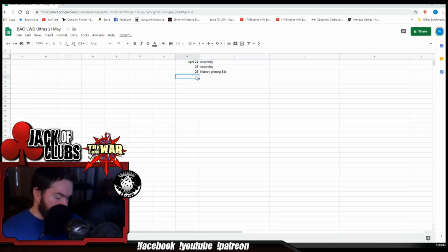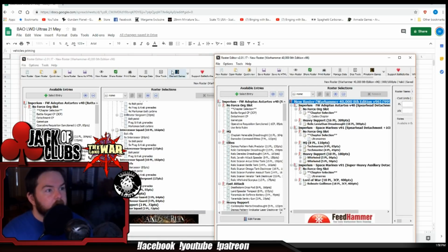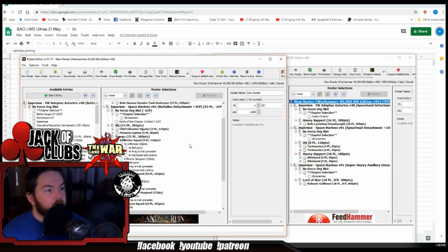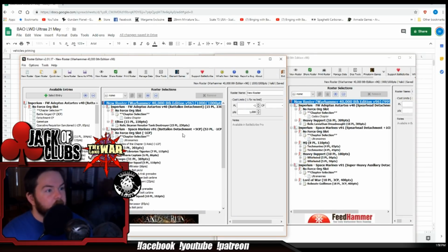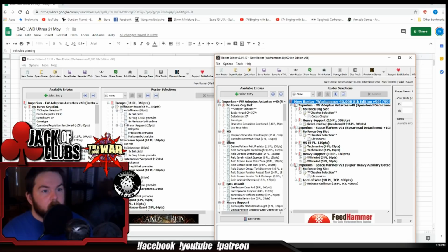And then beyond that, next day, the 27th, we'll do vehicles. Vehicles priming, we'll count those up. Let's see here. I believe we have no vehicles. Oh, no, we do. So our Venator, so that's 1. Dreadnought is 2. Whirlwind, 3, 4. 4 vehicles, not that bad.